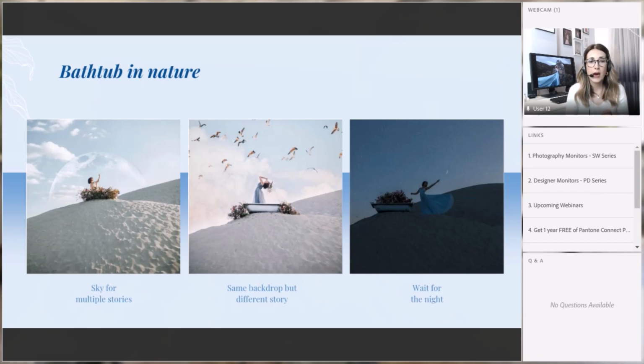So here we have sky for multiple stories. You see here sand and sky. Once you come to the location, you see it is only one simple location, but how you bring it and what detail you bring here tells a lot. So these locations and backdrops are so important and so challenging. If you have only two elements, like the sky and the sand, the sky and the grass, the sky and the water, at these backdrops you can bring your own imagination and your own elements to the location, making a more interesting backdrop.